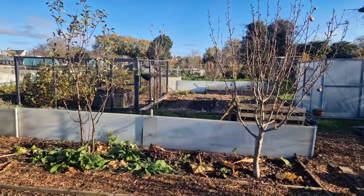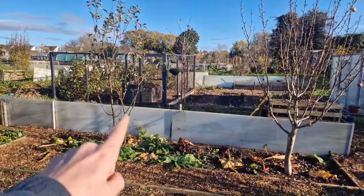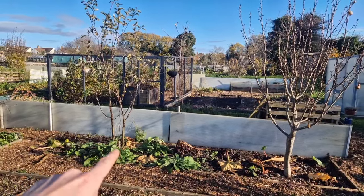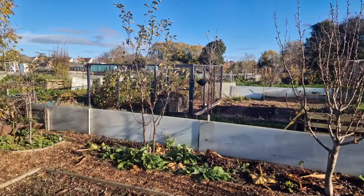I have got three other trees as well. We've got a pear over here. That's quite an established tree. That was already here when I got here. Then we've got an apple, which is from a stump. So the stump was here, so that's going to have a really good root system on it. And I've just let these two stems start to grow as trunks, so I will give that a little bit of a prune.